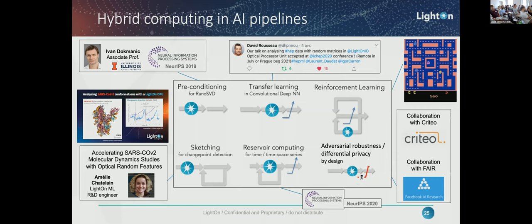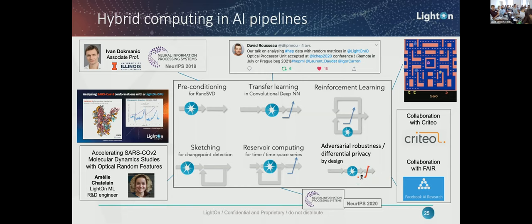If you see in the diagram, it's a simplified diagram. The optical part, the photonic part, is only one part of the computation, right? This is where there is a LightOn logo. But the other things are made on the CPU or GPU. It is like hybrid computing. We are not replacing everything, we are just doing some computation using light. Okay, adversarial robustness and differential privacy, I will come back to that afterwards. These are the latest studies we made, more in line with the industry needs. That's interesting because I'll come back to that later.